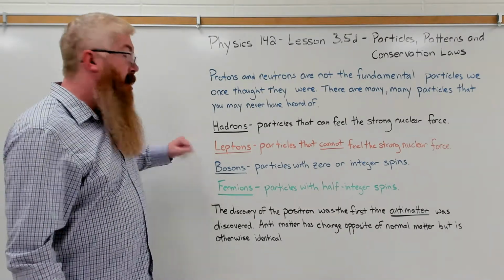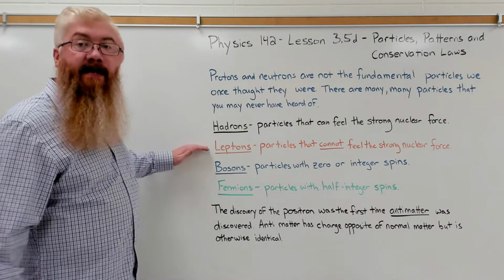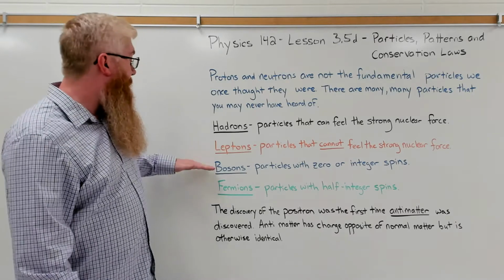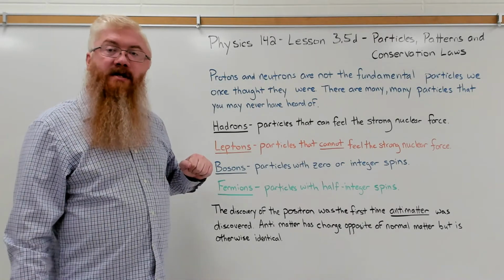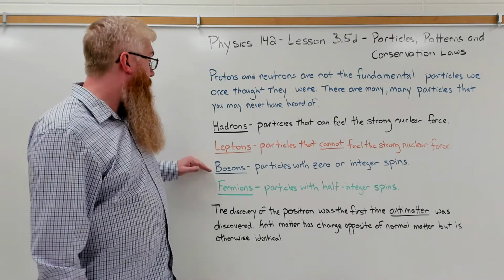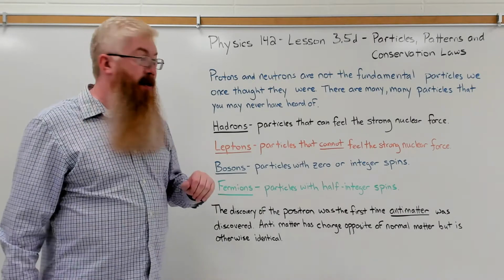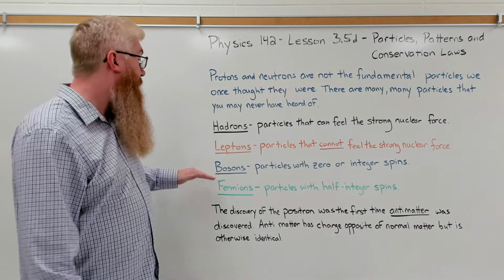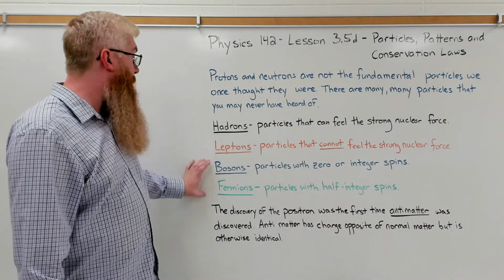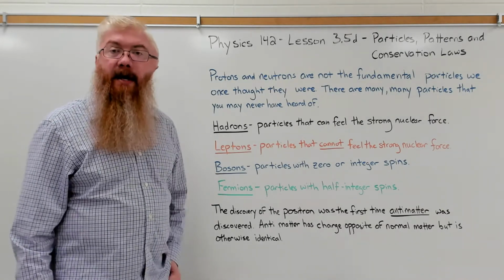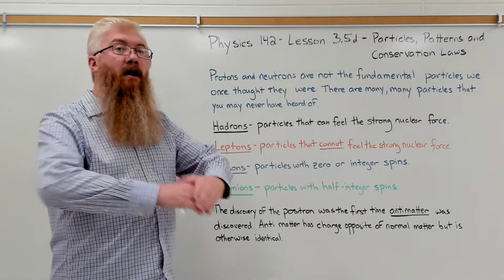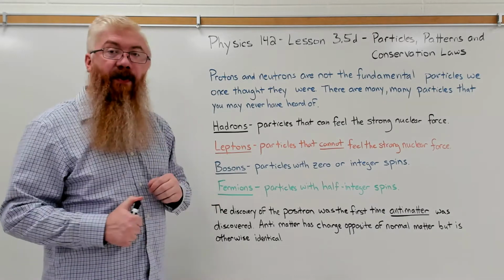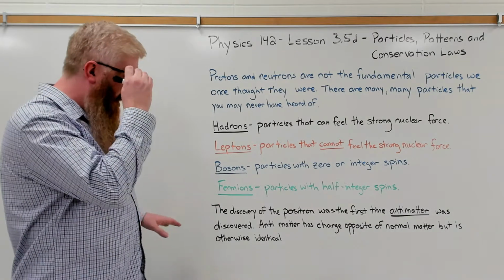So electrons are fermions, but they're also leptons. So just because you're in one category doesn't mean you can't be in other categories. Bosons, right, spin 0 particles. Photons can be bosons, but they're also not subject to the nuclear strong force, so they can be considered leptons. The four major categories we're talking about here, almost all the subatomic particles fit into at least one of these four categories.